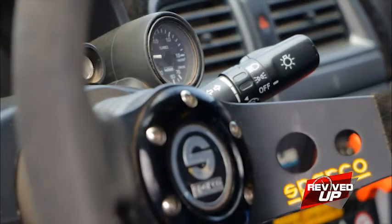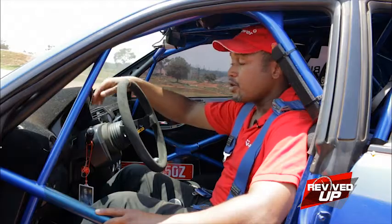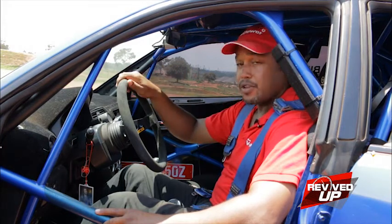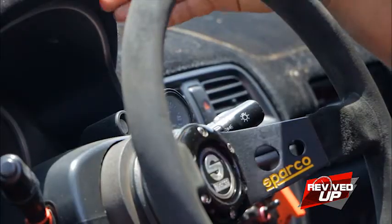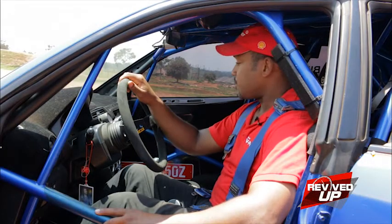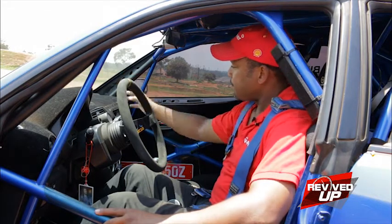We have other gauges. We have the turbo boost pressure gauge. We have the oil pressure gauge, which is not standard. That's only for the competition cars. We have two temperature gauges, and that's also not standard.